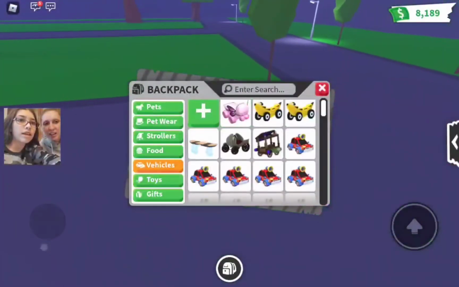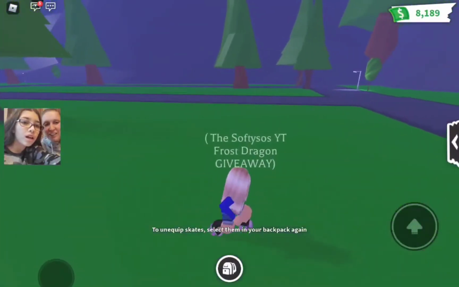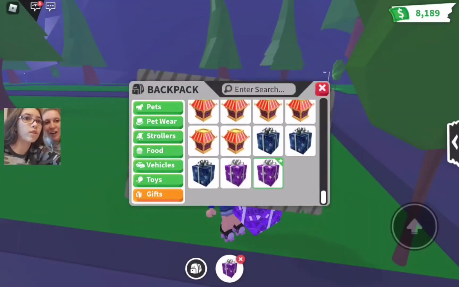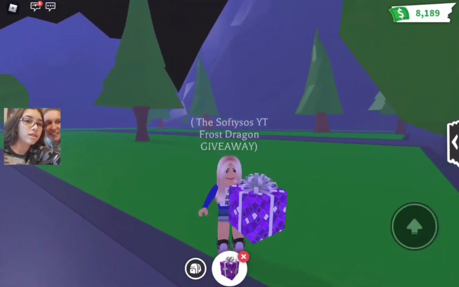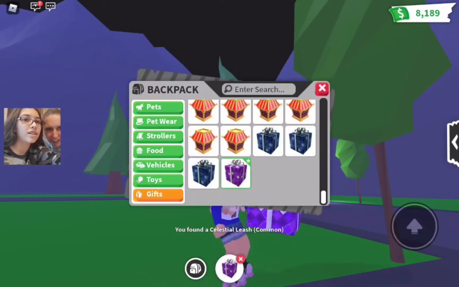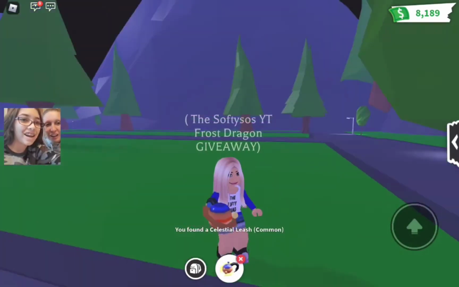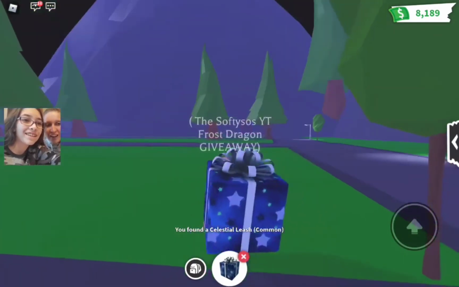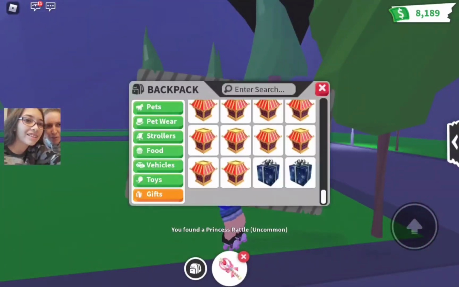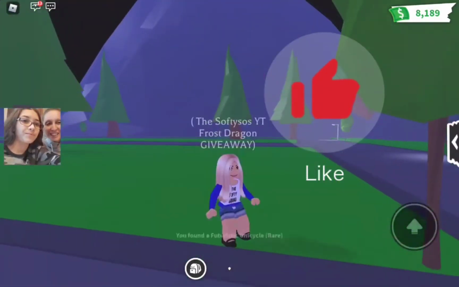Let's see vehicles. Here it is. Oh, it's so cute. I think I have a little gift at the bottom. Let's see. Oh yeah, I do. All right, let's see. You got this leash, a celestial leash. Another one? Okay, you can give it to me. Oh, I have that. That's Princess Rattle? Well, look at that. I saved gifts and I get new toys.